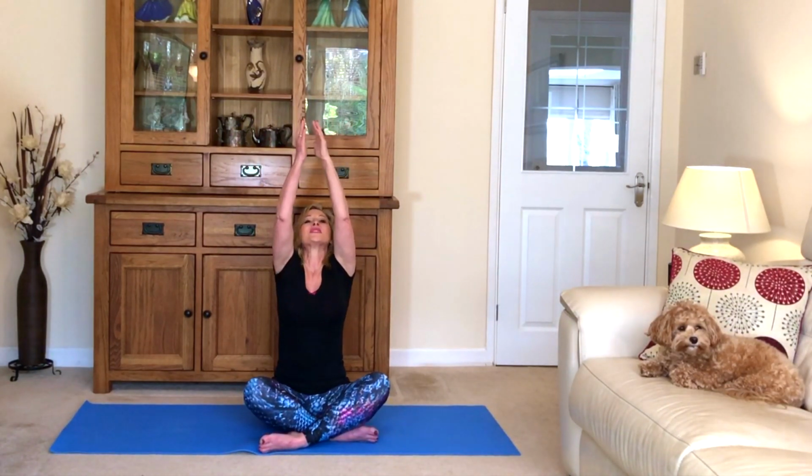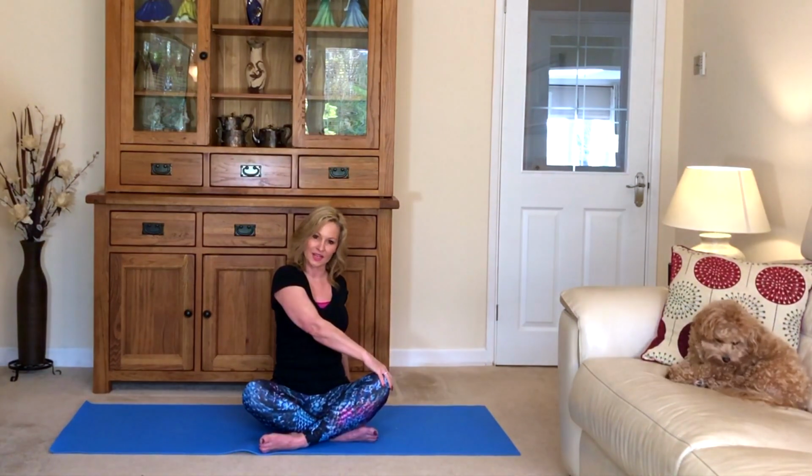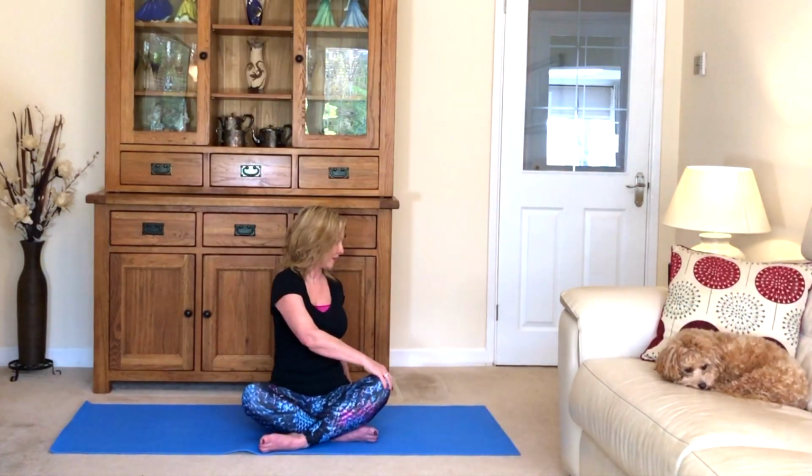And then release, bring the arms up overhead again. Stretch, get the body nice and long. I'm keeping the body long. Take your right hand down just a little behind you and then take the left hand onto the knee this time and twist and look behind.